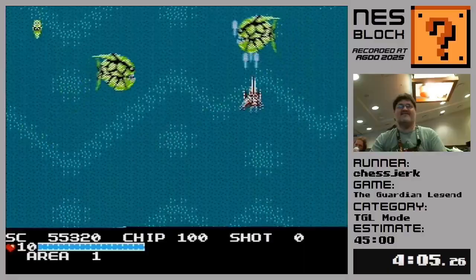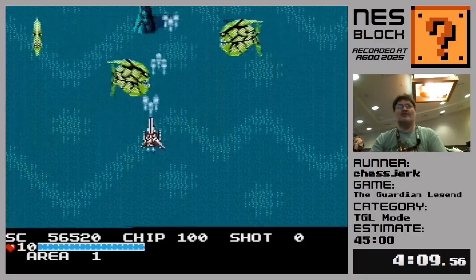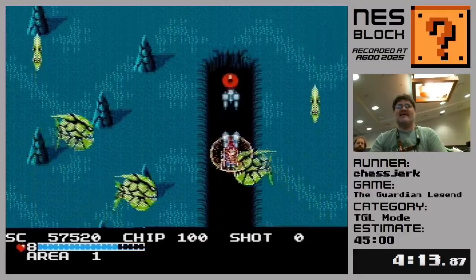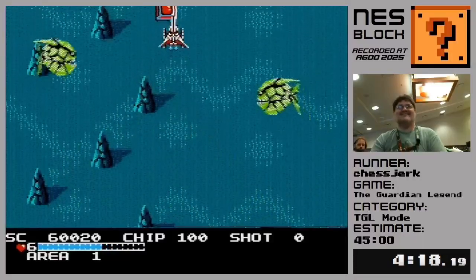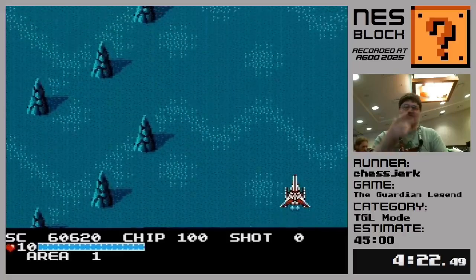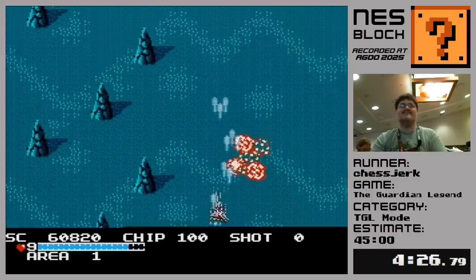The item I got there was a full health restore. The drops are in a specific order. The really good runners of this game know the table of all the items. I do not know the table. I just play the game. So the really good runners of this game manipulate their item drops to get the specific item when they need it at the time they need it.